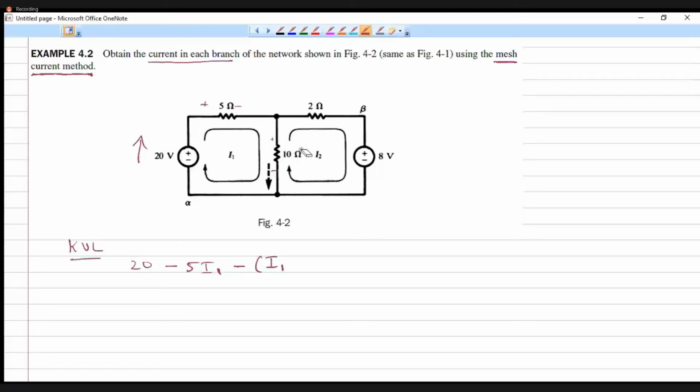Can you see it correctly? Yes, sir. Here I1 is flowing down because here we are traversing in the clockwise manner. So it is going down. And what is coming up? I2 is going to flow up. While we are traversing in the downward manner, I1 is favoring us, so we have to take it as plus. Whereas I2 is opposite to our direction of traversal, so we will take it as minus. So that should be equal to 0.